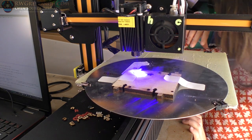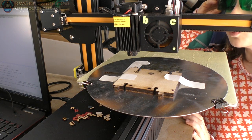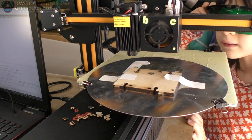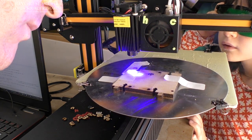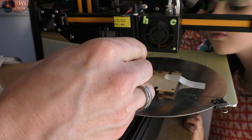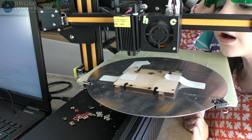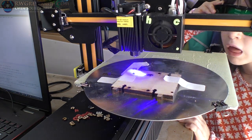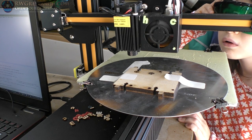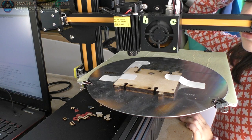Glasses on. Alright, one more time. I hope we can do it. It looks deep, but I'm going to do it again. You ready? Yeah. I can't tell how deep it is, but let's just try to do this without bumping everything. Think I got to go a little deeper? I would. Alright, got your glasses on? Yep. I would do that like probably two more times. Here's the last one — this will be five. Ready? Okay. I'm going to take it off, we're going to have a look.